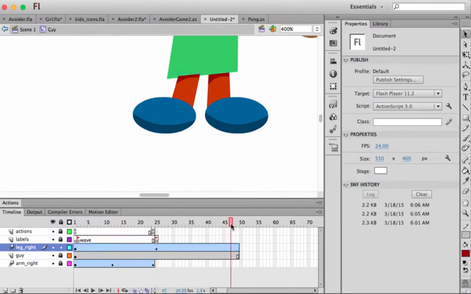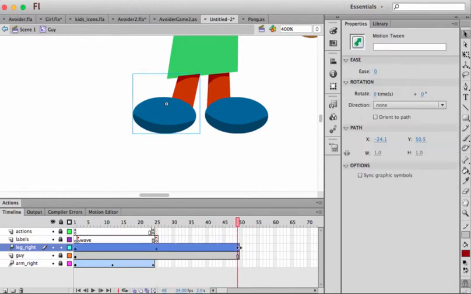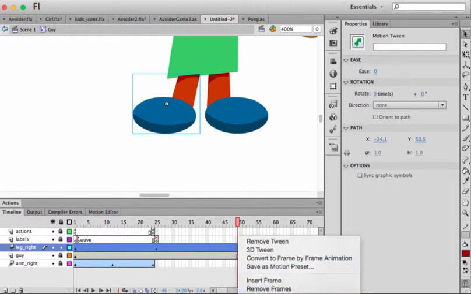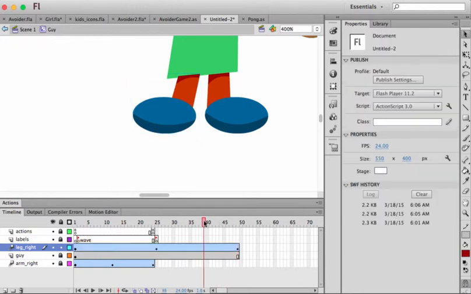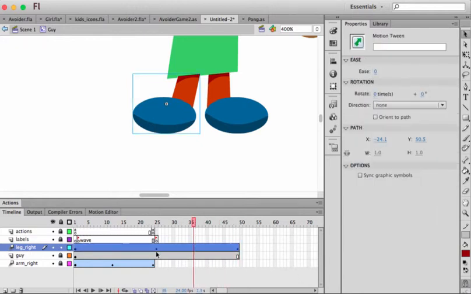I want his leg to end up at that position, so at the very last frame before I animate anything, I'm going to right click, say insert keyframe all.